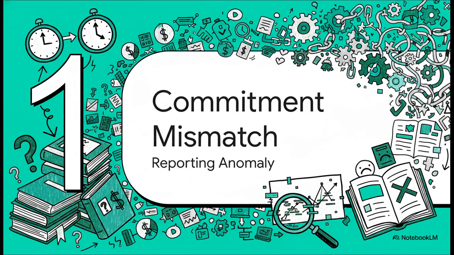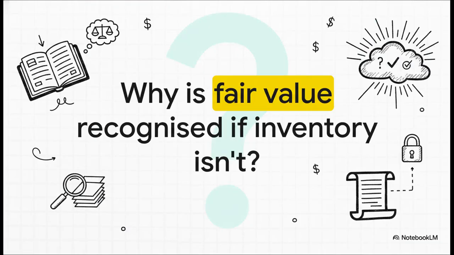Let's uncover this reporting anomaly. The core question we're tackling today comes straight from the massive issue repository over at gapadvisors.com. They have over 4,500 distinct issues and expert responses on Indian accounting standards and Indian GAAP over there. It's huge. Anyway, the querist basically asked, why is the change in fair value recognized, even though the inventory purchase is unrecognized at the reporting date?